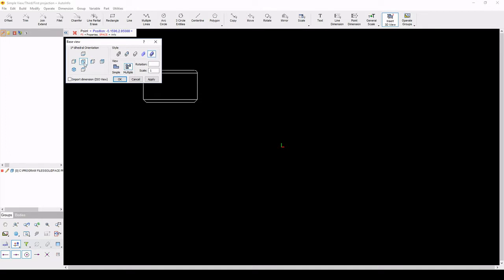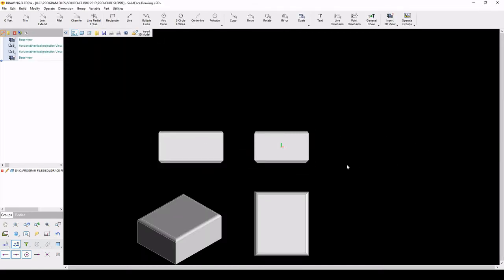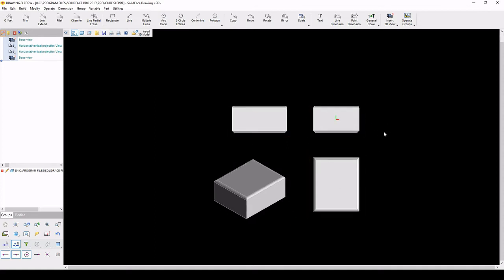I have multiple. I have my front view, and I want my ISO view and my top and my left. I'm going to hit apply. And then boom, it automatically brought out those three extra views. This would be my isometric, this is my top, and this is my right side. So these are standard views. Whenever someone tells you to look at a right side, it's a little confusing, but this is what that looks like. The top view is actually on the bottom.